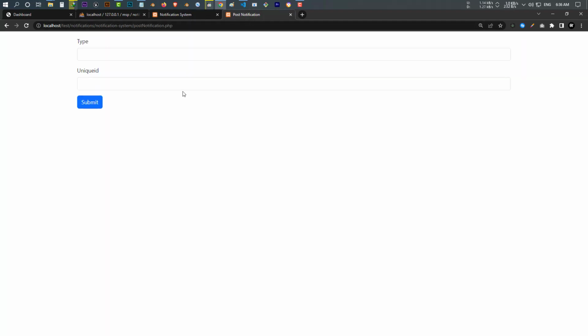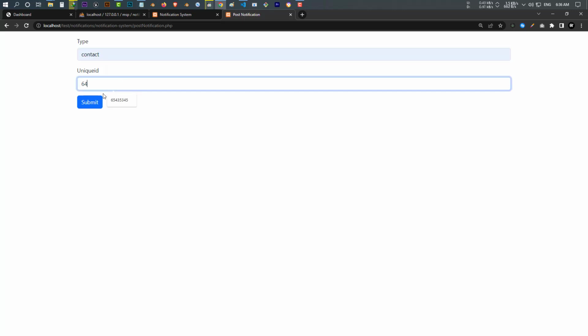As you can see, at the moment we don't have any notification, but if someone comes and does something on your website and posts a notification, immediately without loading the page, as you can see, it shows up that there is one notification. And if you click that notification button, after a few seconds the notification number is again 0, which means we have clicked on the notification button. And this is the notification which someone has contacted.